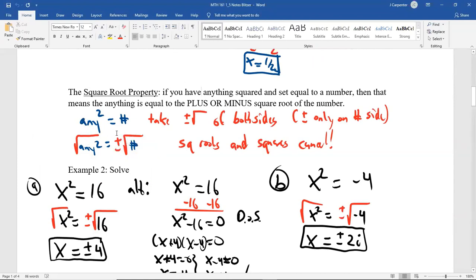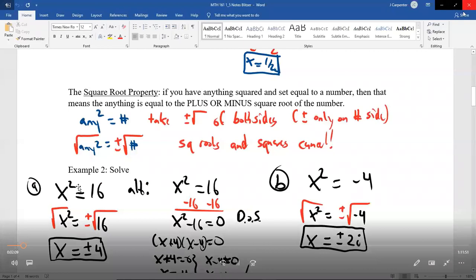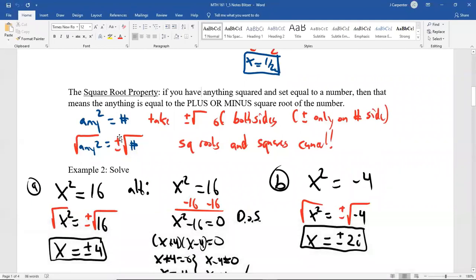But this little plus or minus, we discussed the idea of a loss of sign, because when you square a negative, you get a positive. So x squared equals 16, just looking at that equation, a lot of people will instantly know that 4 is a solution, but they won't think about the fact that -4 would also solve it, because squaring the negative gives you a positive. So it's that reason alone that we need this plus or minus.